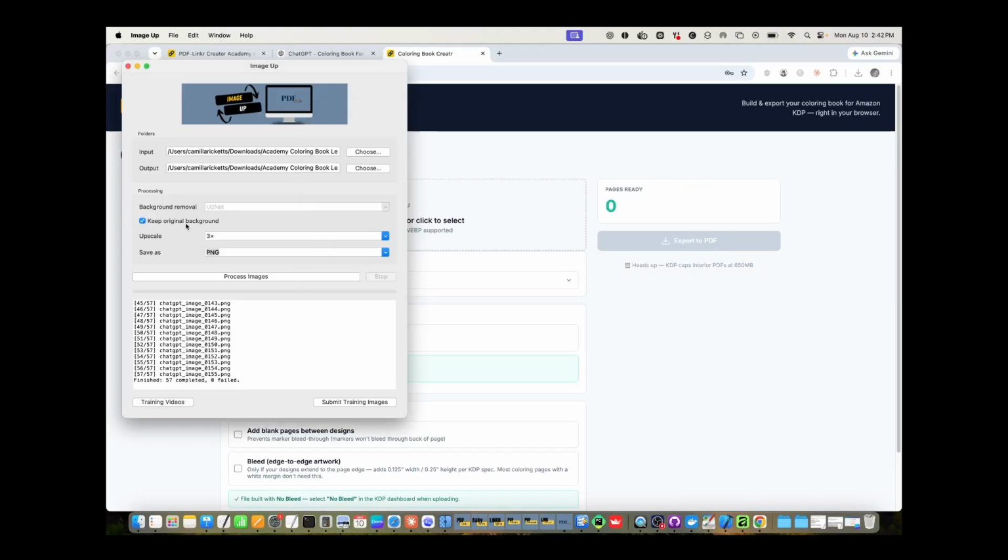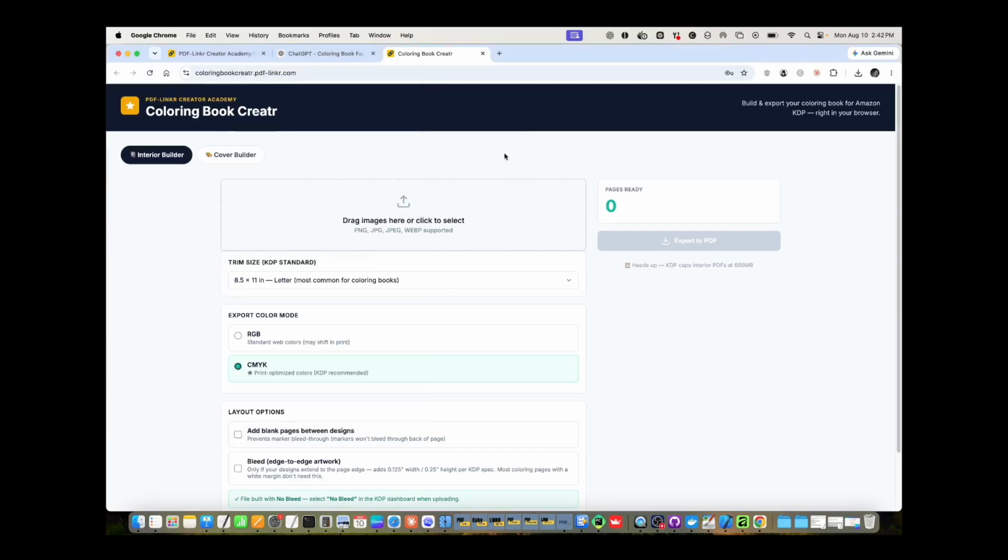Here we go. Then I'm going to keep the original background. We don't have to remove the background, and I'm going to save them all as JPG. So I'm just going to process all the images, and it's going to go through and upscale them all, and then we'll have them all in a nice folder that we can upload to Coloring Book Creator.